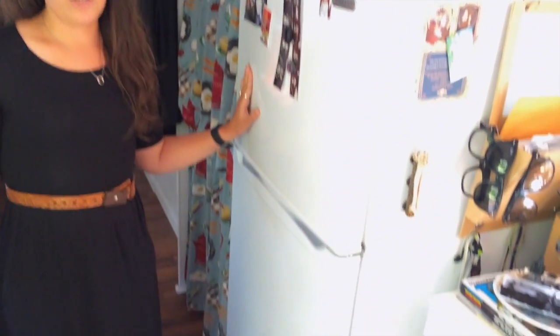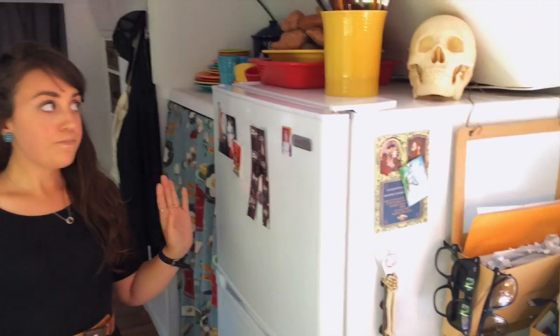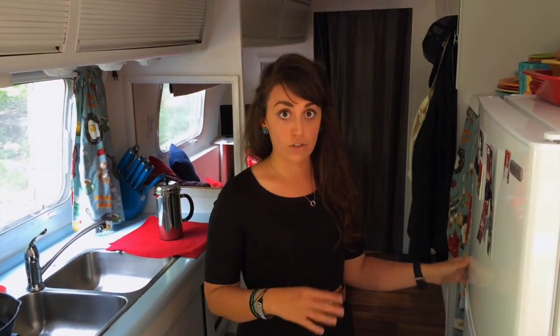Okay, moving on to our kitchen. You can see here that we do have a large fridge, but this is not quite a full-size fridge. It is a 3/4 size fridge or apartment size fridge. And I've actually had one of these before, and I can attest to the fact that it does still hold a lot of stuff. I really like to cook, and we eat here a lot. So it does hold a good amount of food.